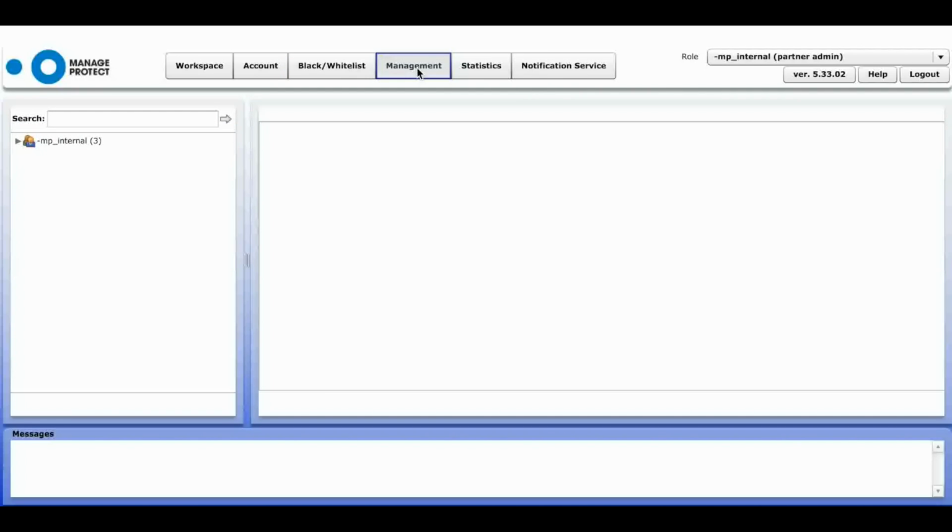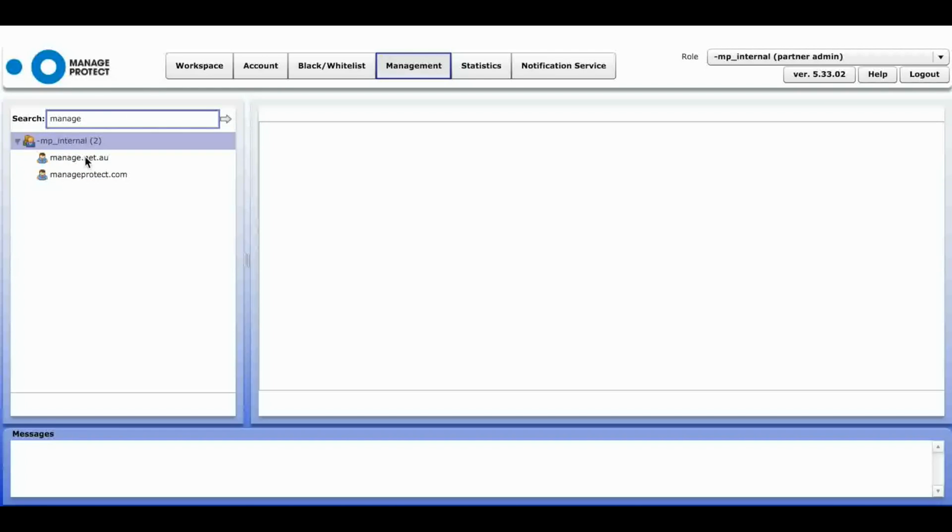MPmail v2 management is all run through the management tab. So this is where basically you set up users, you set up domains, you configure IP addresses to deliver to and IP addresses to receive from. By clicking on the little chevron on the left, it brings down a list of customers. You can alternatively start just typing the customer in there and it will go straight to it if I hit enter. This is particularly handy if you're looking for a customer that's multiple layers down or a domain alias of some sort.